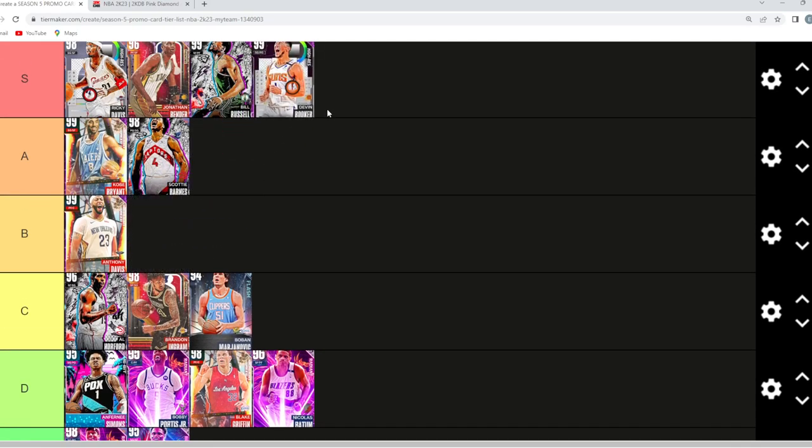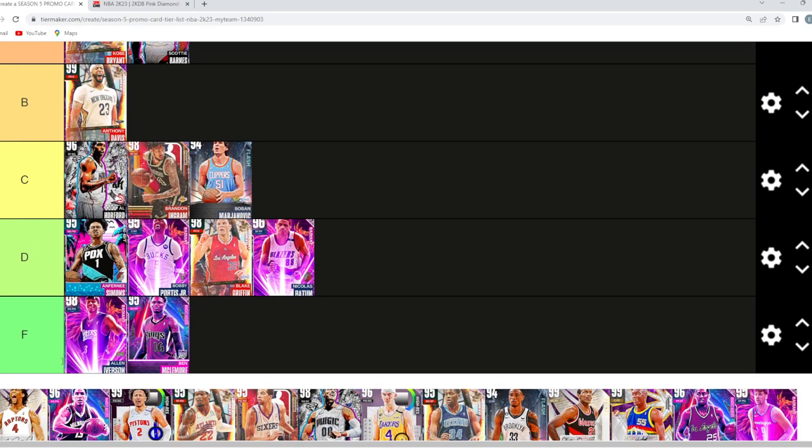Devin Booker, for me personally, is probably going to be an S tier, one of the best offensive cards in the game. And if you really know how to abuse this card and just use his really cheesy leaner and his good dribble sigs, I think he's one of the better point guards in the game. So for me, Devin Booker going to be in the S tier category.